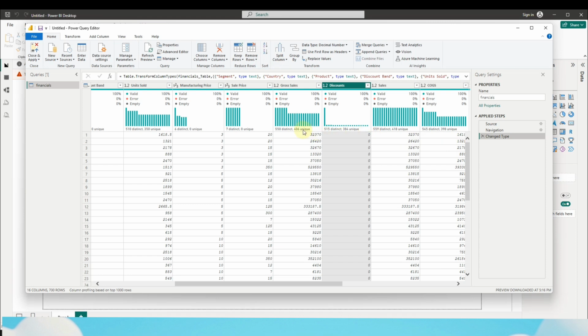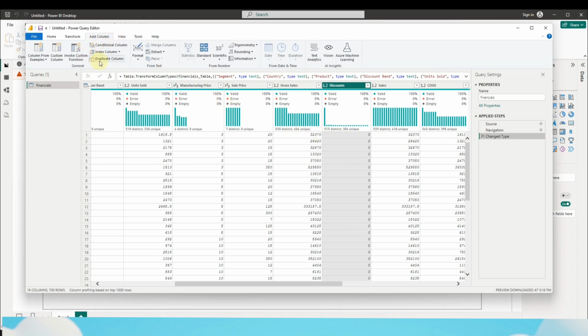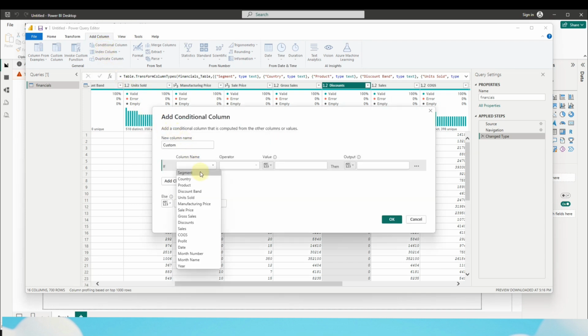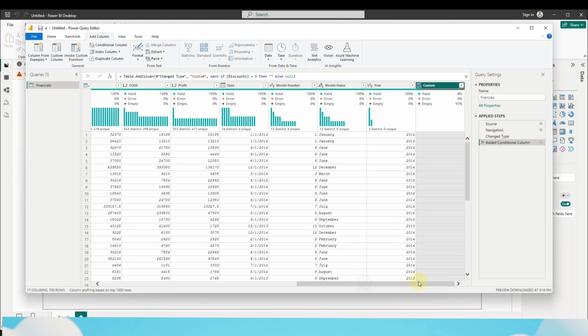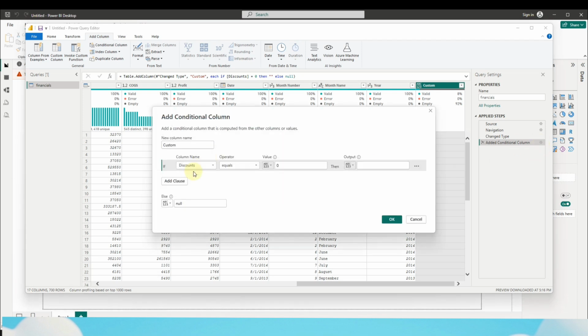But another way to do this, you could do a conditional column. And let's go look at that real quick because I think this is good to know. So remember how we couldn't do that before? So let's say if discounts, this is going to really blow your mind. If discounts equals 0, then blank, right? So let's just see what that does. It actually goes blank, guys. So isn't that crazy? We see the 8% valid, but the else is empty. So we flipped it to that else, but we could say else discounts, right?